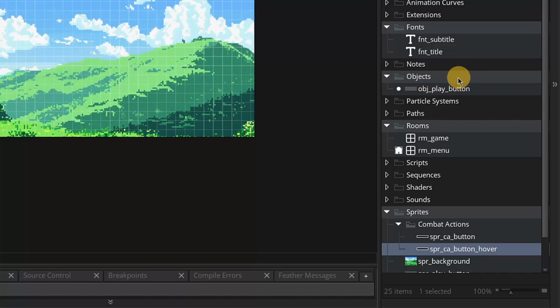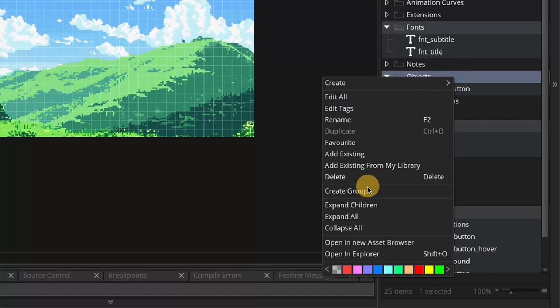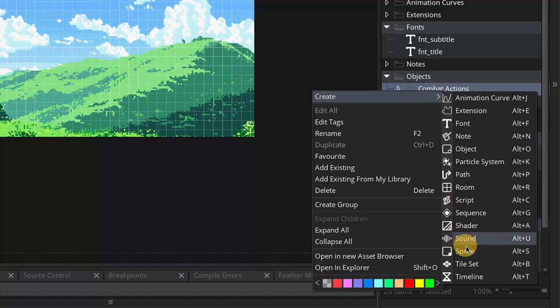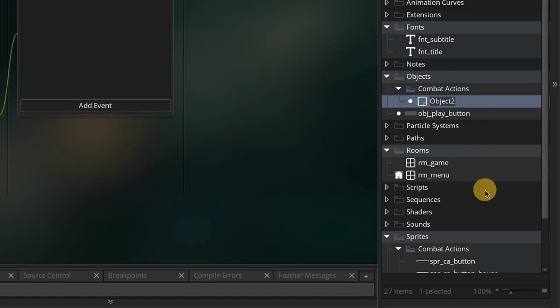So inside of the objects folder, I will first of all create a brand new folder that I will call combat actions, as we did in our sprites. And over here we'll create a brand new object that I'm going to be calling obj_ca, which will stand for combat action button parent.